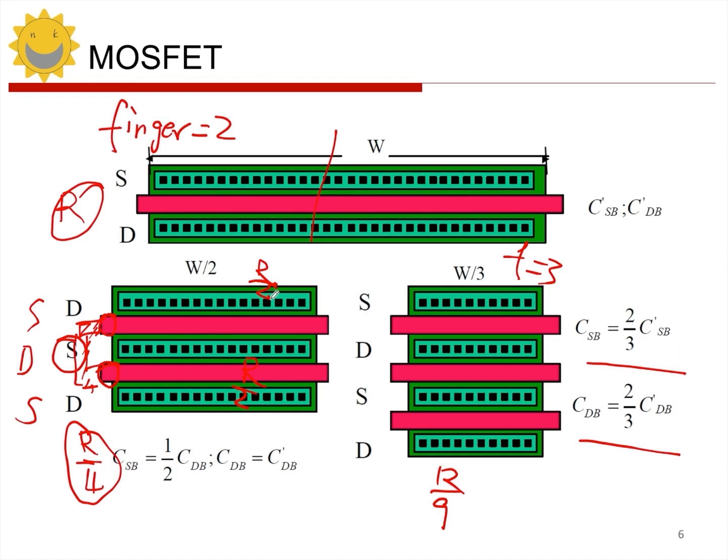However, the resistance of the gate will drop significantly. So we can use fingers to optimize the parasitic capacitance of the source and drain, as well as the parasitic resistance of the gate in this situation. Since it tends to the area that has not been split, the degree of reduction in the source and drain parasitics becomes very weak, but only the resistance of the gate will be greatly reduced. So we can use fingers to optimize the parasitic capacitance of the source and drain of this MOSFET, as well as the parasitic resistance of the gate.